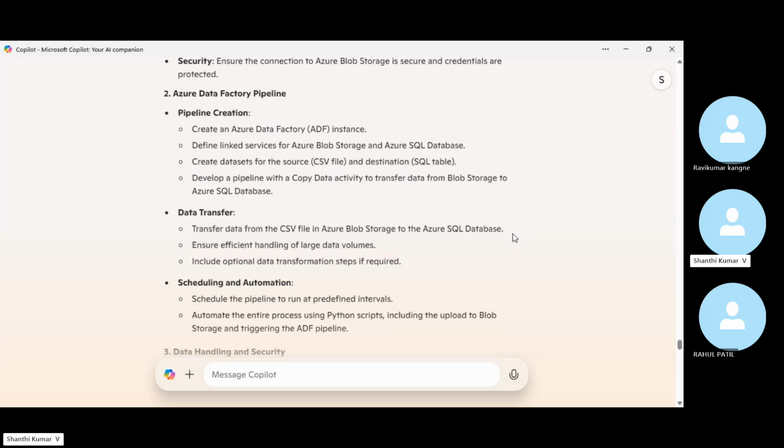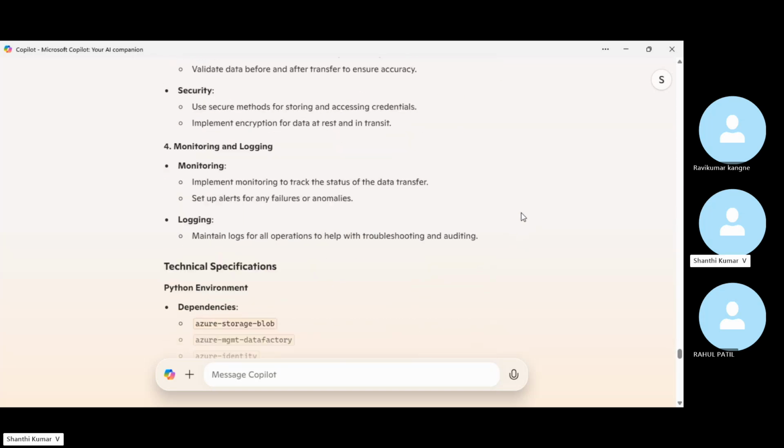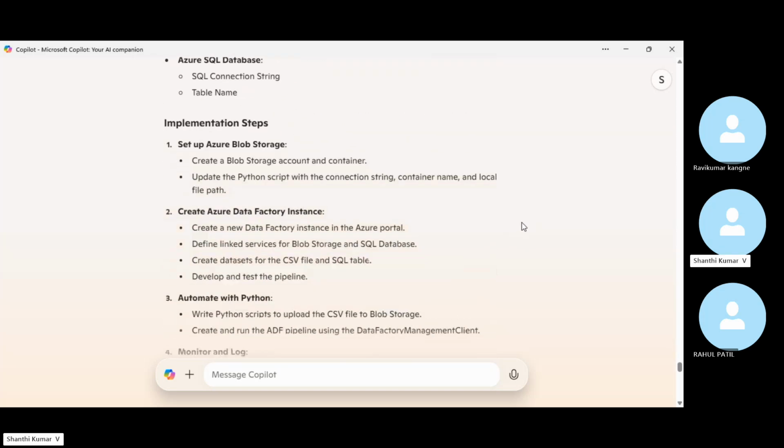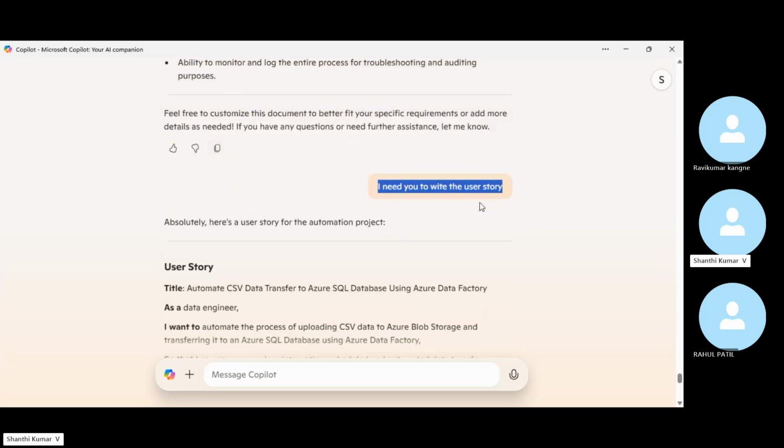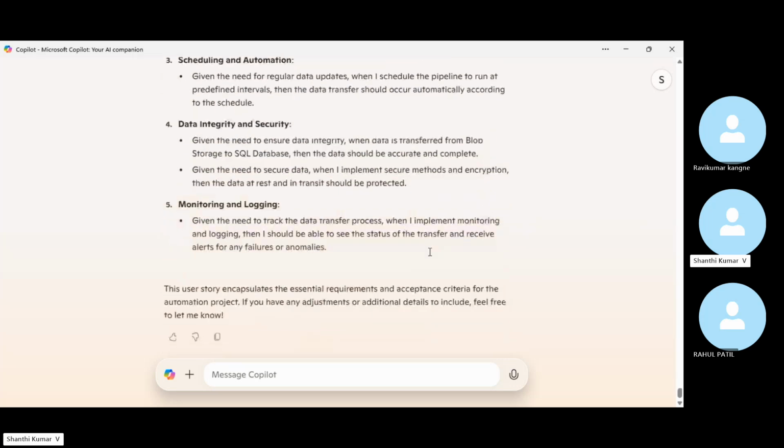Later I asked it to automate in Python. Like that, you need to train it. When you train it, even if you ask some other things related to that, it is going to catch up and give the right solution. Otherwise, it will give it in a different way. That's what I observed with Copilot: if you give it clearly from the beginning, it is going to get the correct result.